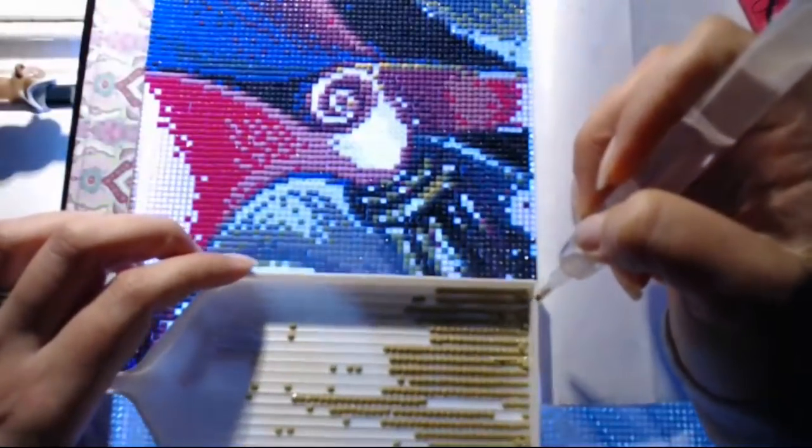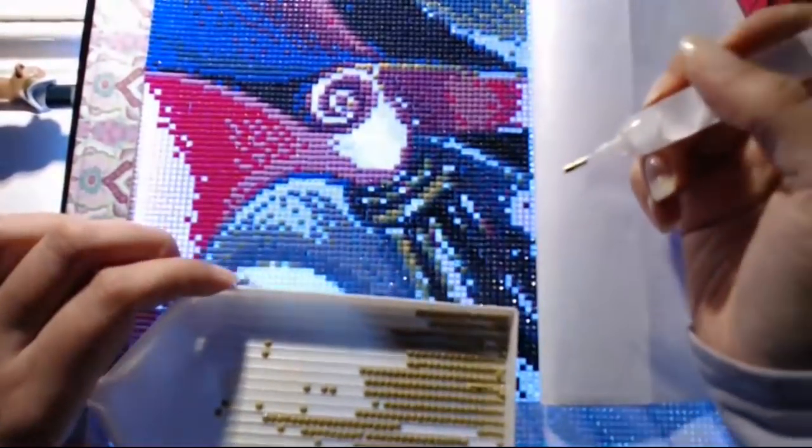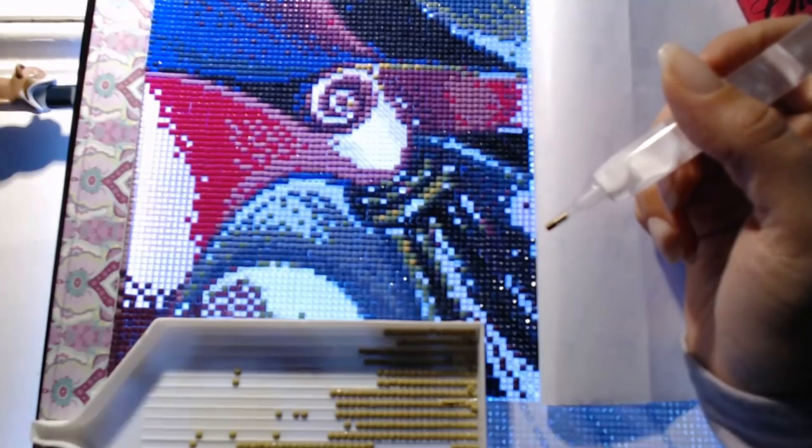Now, I'd use a light pad anyway because it's nighttime. But I am really loving it so far. I don't have any issues with the canvas. I have had a few bad drills and a little bit of popping, but I think that could be me as well. It's not like it was with the deer picture. It's not that bad at all. Let's see.